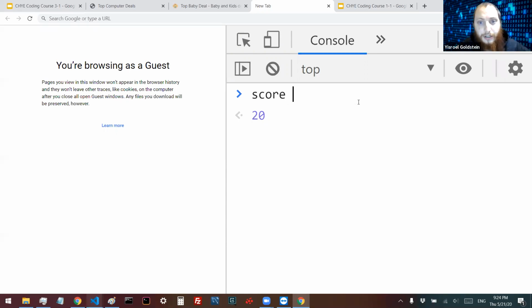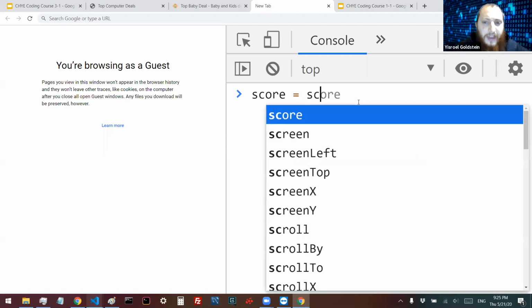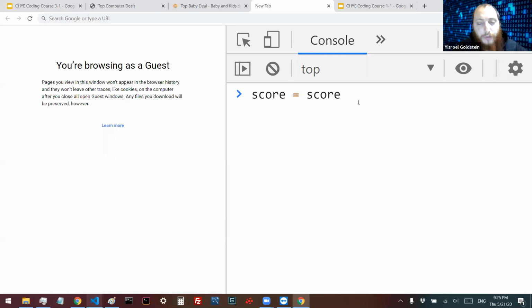So the very drawn out way to do this, which we already know by now based on what we learned, is we say, okay, score equals, we're going to assign something into the score variable. Take whatever it has inside of it already, score equals itself, plus 1. Okay, so take whatever itself already is, and then add 1 to it.